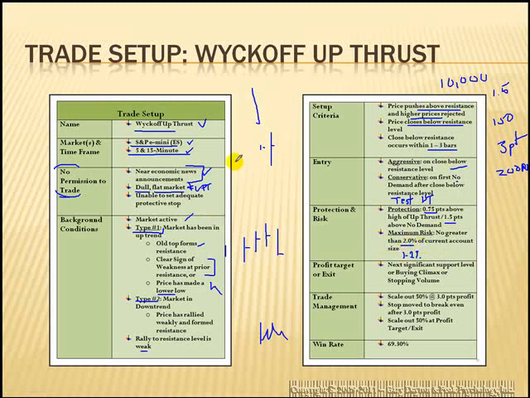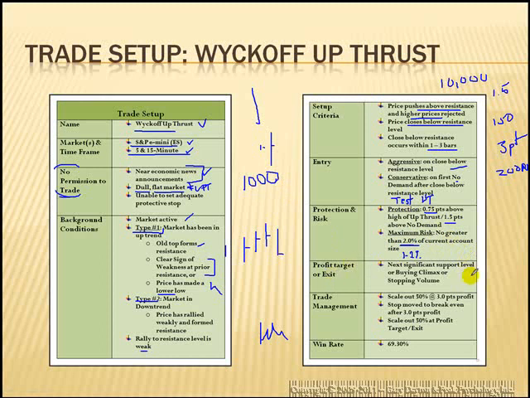Why? Because we're talking about the law of large numbers. We want to be making money not on every single trade. We want to be making money over 100 trades and 1,000 trades and 10,000 trades. Okay, so some of them aren't going to work out, others are. That's why we want to keep that risk to a small amount.